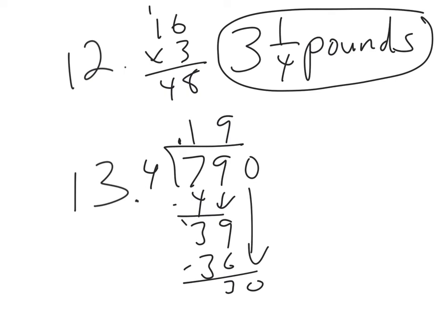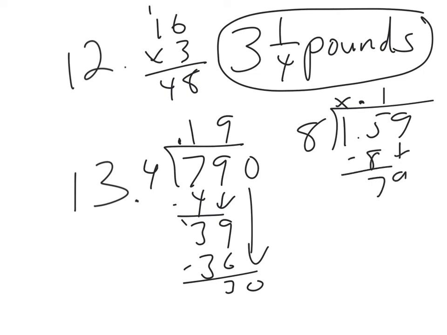An 8-ounce package costs $1.59. So now we take $1.59, divide that by 8 ounces. Okay, decimal goes up here. 8 does not go into 1. 8 goes into 15. 1 times 8 is 8. Subtract, get 7. Bring down the 9. 8 goes into 79 9 times. 9 times 8 is 72. Subtract, get 7. Bring down a 0. Okay, so it looks like they're really close. So we have to go ahead and continue this math.